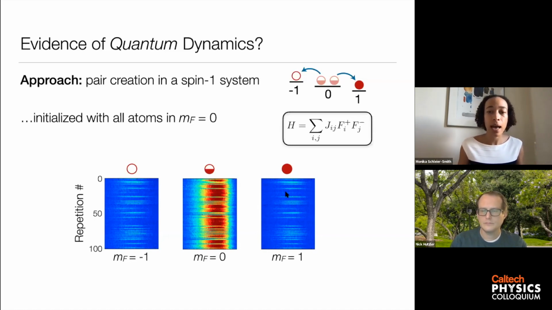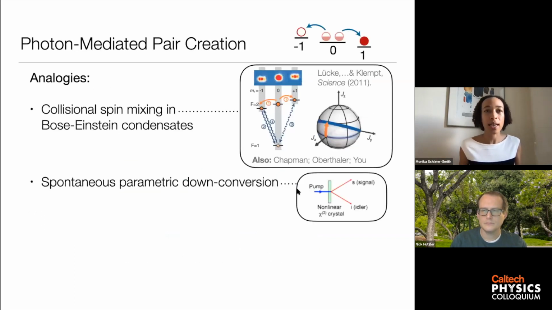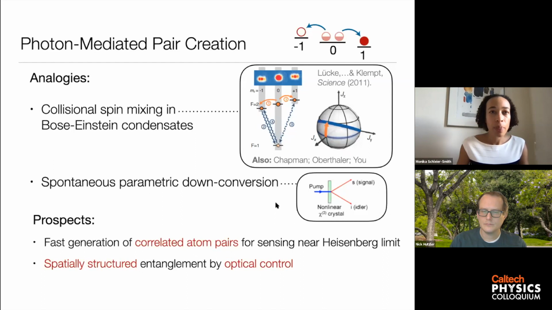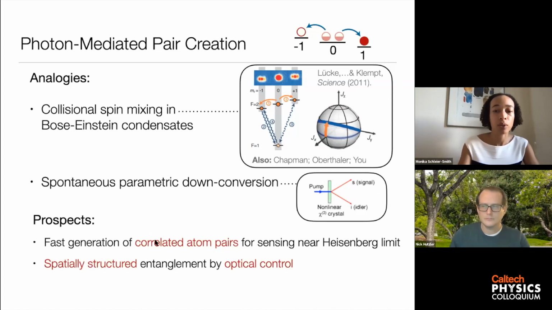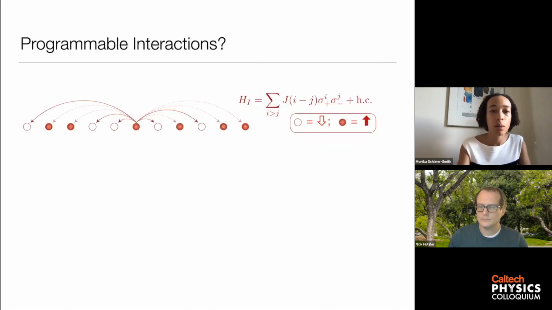And this was a little bit familiar to me from other contexts, where, for example, in dense Bose-Einstein condensates, one can have collisional interactions between 2 atoms in the 0 state that give you a +1 and a -1 atom. It's also a little bit like driving a nonlinear crystal and generating correlated photon pairs. But in this case, one thing that's neat about this system is these aren't direct collisional interactions. These are highly non-local interactions happening over a millimeter length scale, mediated by photons. The fact that they're light mediated makes them very fast, which is potentially interesting and could have applications to rapid generation of entanglement. But also the fact that they're controlled by light raises the question: can one start to engineer the spatial structure of these long-range interactions by using some form of optical control?